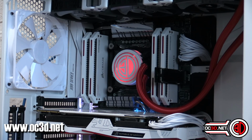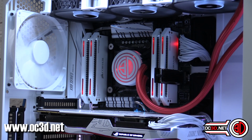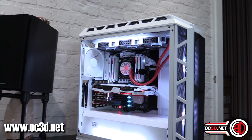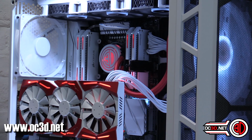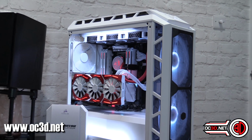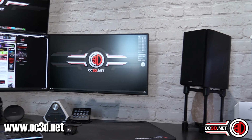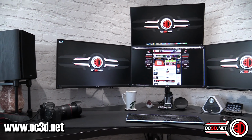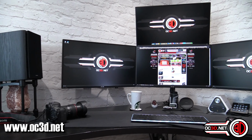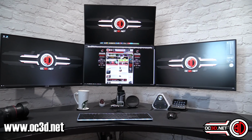But I've also been wanting to do a vertical GPU mod on the GPU that I've got in there. Now it is just a 1080 Strix. But it's a 1080 Strix that I painted the backplate on, I painted the shroud on, I painted the fans on. It was just something I did a little while ago. I did an all-white version which we gave away, but I kept the red flashed one, the slightly different custom one, for myself, because I did two at the same time, because I didn't know which way I wanted to swing with it. So in the end, I ended up with it looking all rather spangly and lovely.